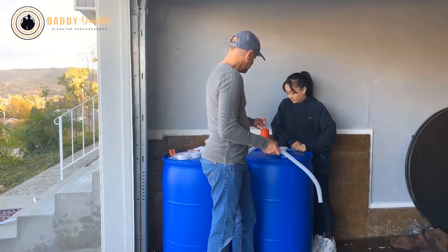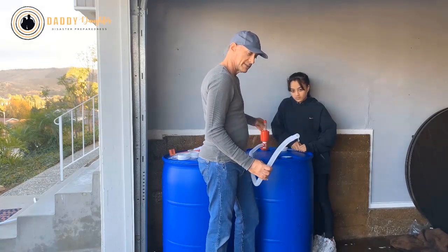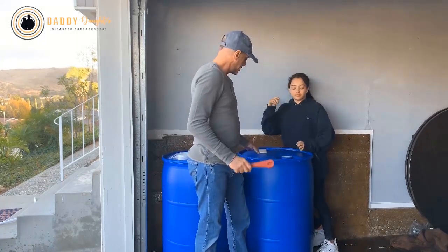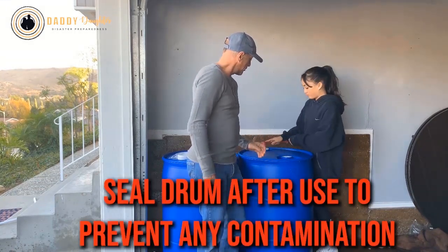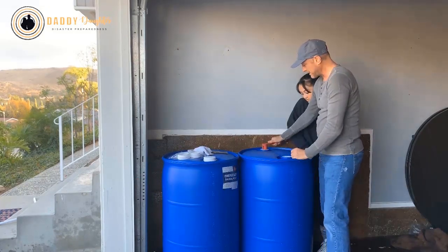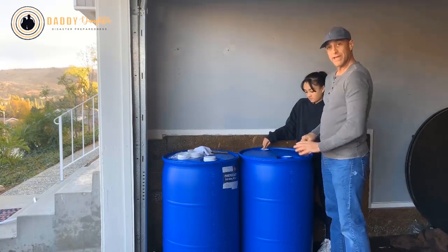So basically, this just pumps like this, and the water will come out. See that? There it comes. All right, and then the last thing you want to do is seal this up with your wrench. Your little wrench. You want to make sure it's nice and tight. Really make it tight.